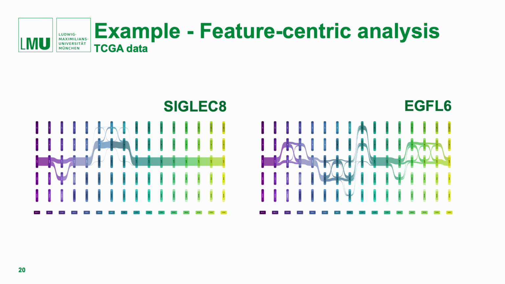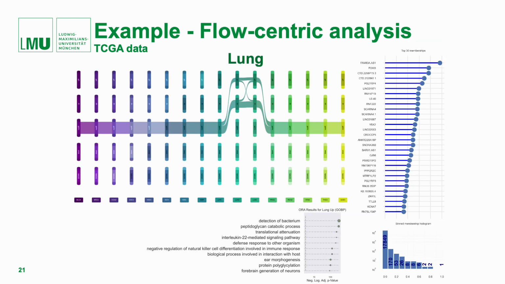Additionally, we can check if there's any regulation besides the 3 kidney cancer types, as seen here in the third state, slight downregulation. Likewise, EGFL6 was already described as a pan-cancer gene, which is made easily understandable using FlowSets. Similarly, we could ask whether there are genes which are primarily expressed in lung cancer. Indeed, such genes exist, like for instance FOXI3, which has already been shown to be involved in metastasis formation.